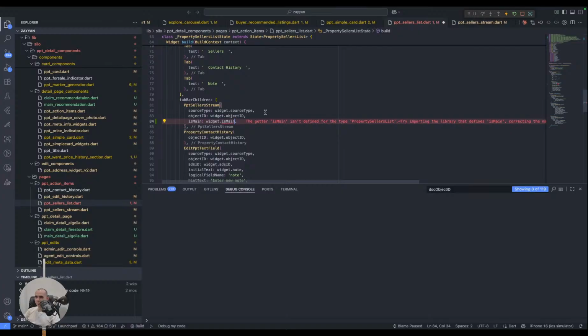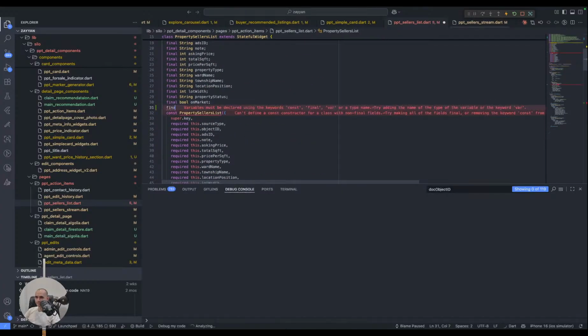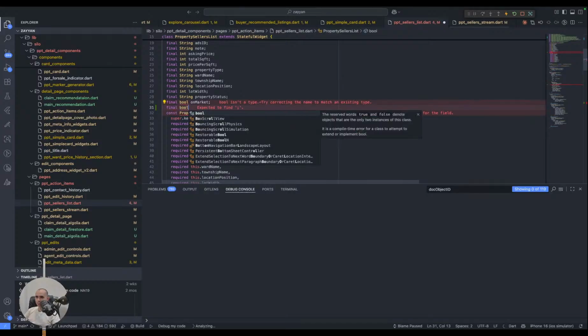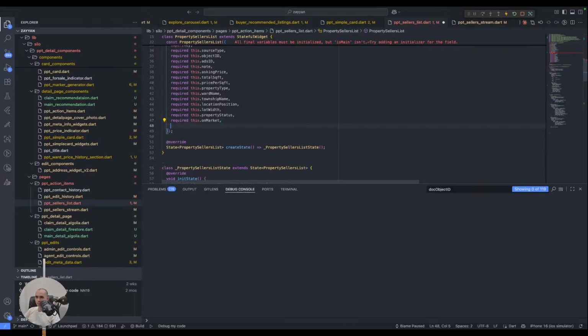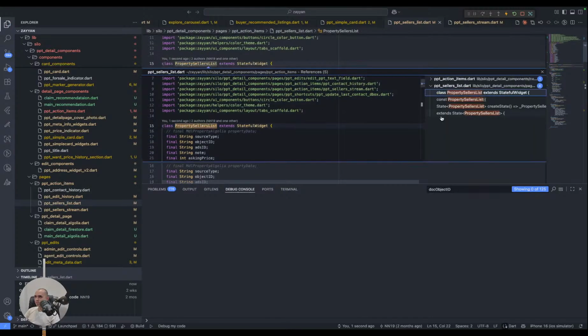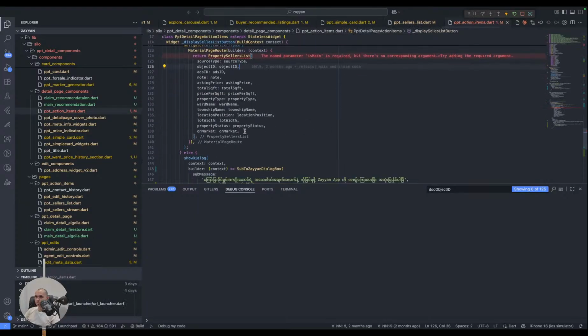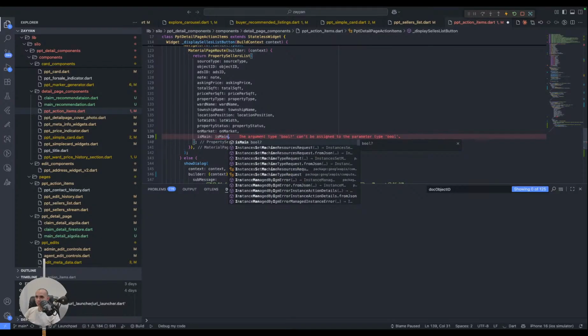I'm having to go up to like the widget tree. Is me. Is me. And then is me. Is me.